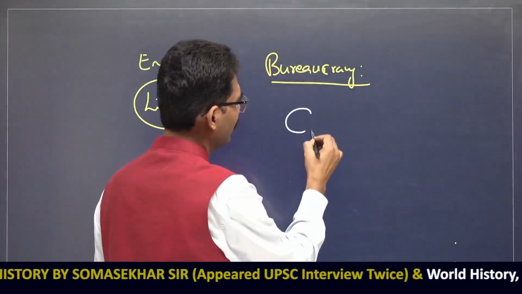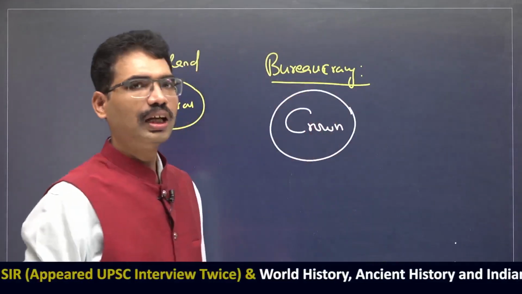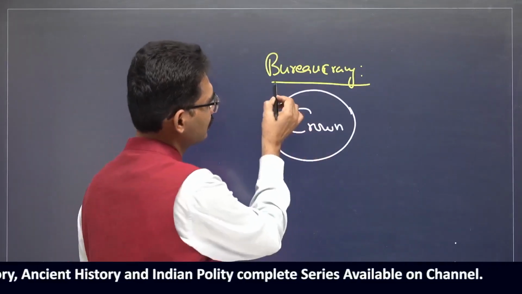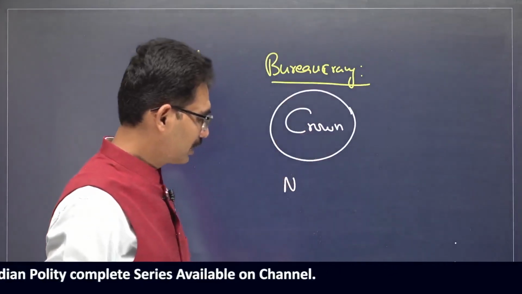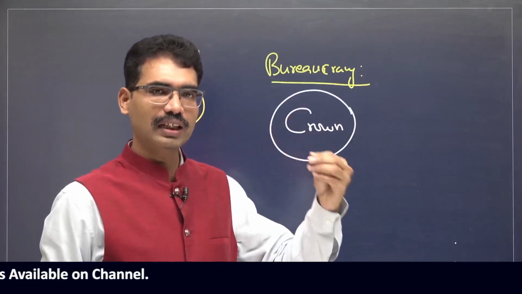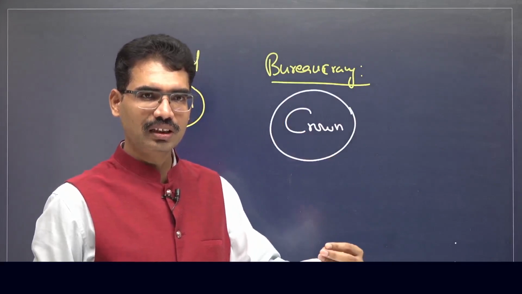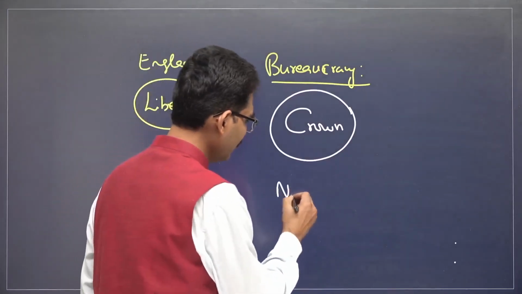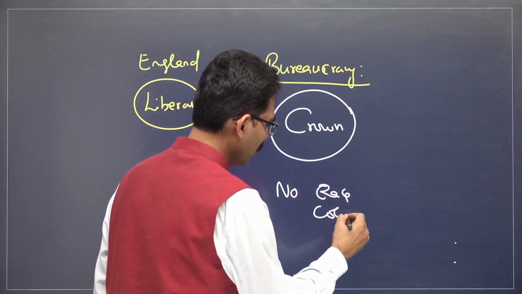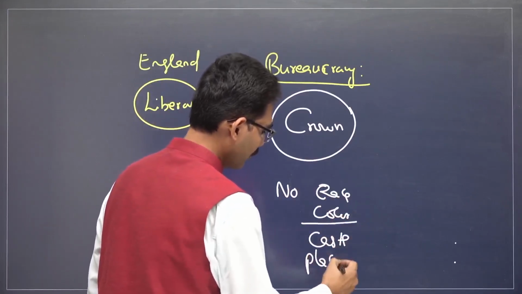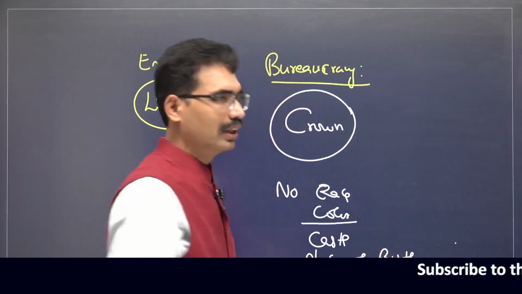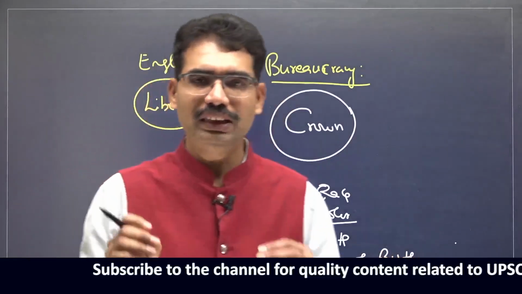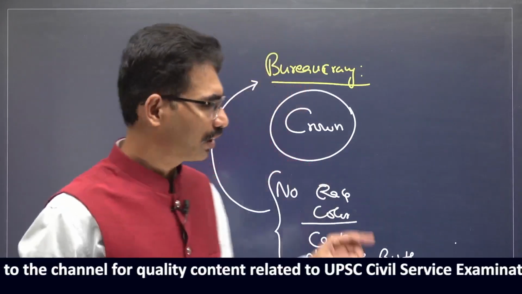now India is gradually coming under crown. On behalf of crown, East India Company is only taking care. But East India Company should not discriminate any Indian citizen based on caste, based on religion, based on race. No one should be deprived of any opportunity in the administration. So here they are saying that no race, no color, no caste, no place of birth, no descent. Everyone is equally eligible to be part of administration. At least in theory, they brought this, but in practice, they are not going to fulfill this.